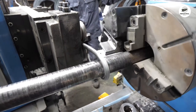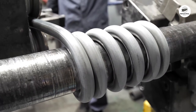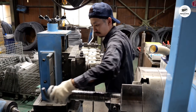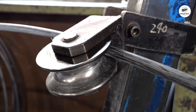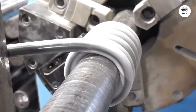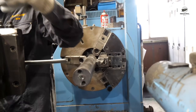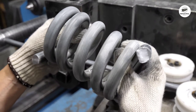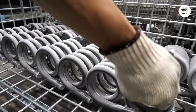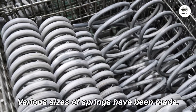The machine has several critical components. The wire feed mechanism pulls the straightened wire from the supply at a controlled rate. Coiling tools, typically made from hardened tool steel, are positioned to shape the wire as it feeds through. For heavy-duty springs, these tools must withstand enormous forces without deflecting. The mandrel, or arbor, determines the inner diameter of the spring. For a spring with a 100 millimeter outer diameter and 20 millimeter wire, the mandrel would be 60 millimeters.